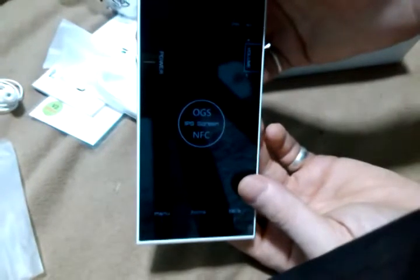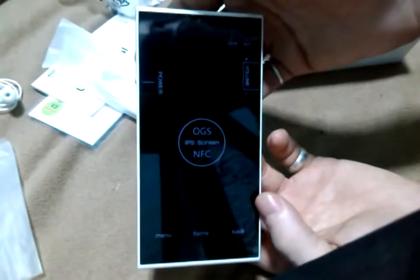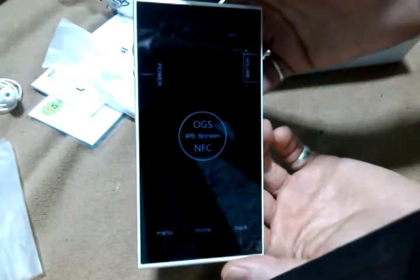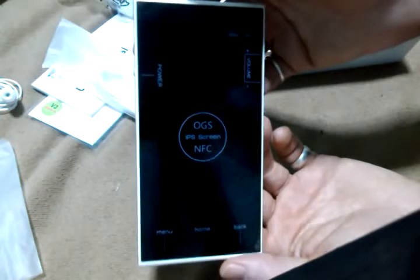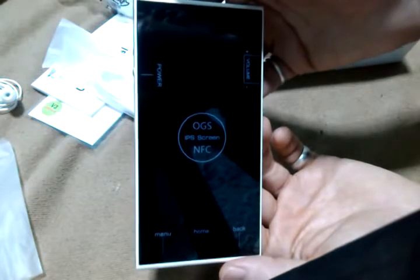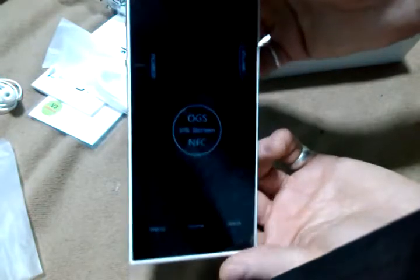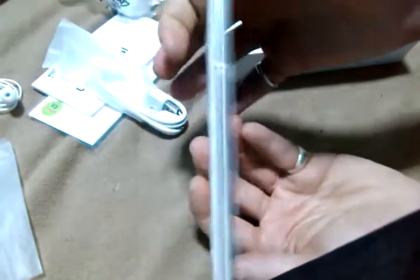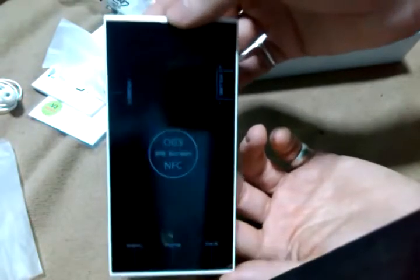We'll have a powering on video and show you the quality of the screen and the viewing angles, and probably an Antutu score as well. I'm really interested to see how the MTK6582 holds up against the MTK6589. So that'll be the Mali 400 MP2 against the SGX 544, and we'll be able to see exactly how the GPU handles graphics, how they compare, the MTK6589 versus the MTK6582 graphics wise.